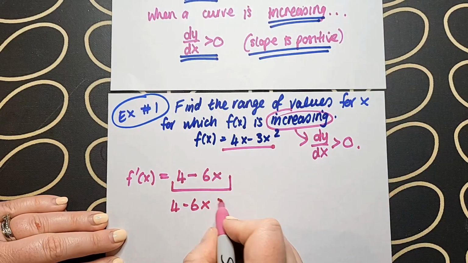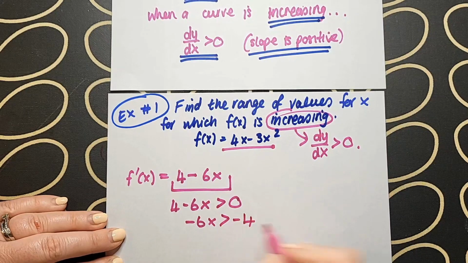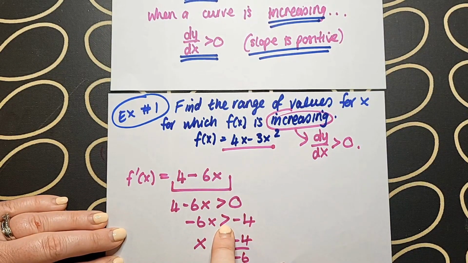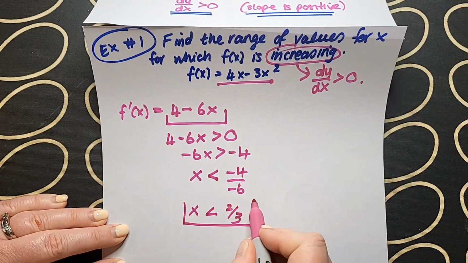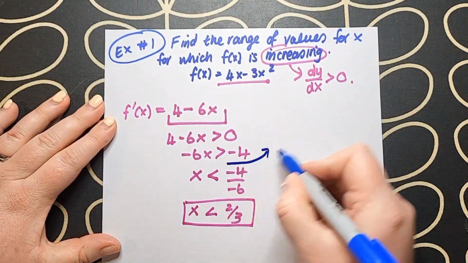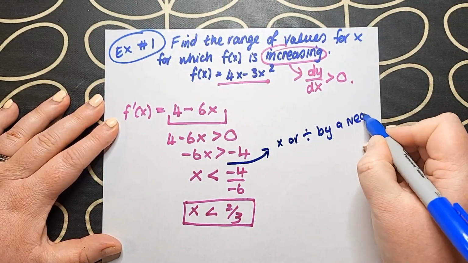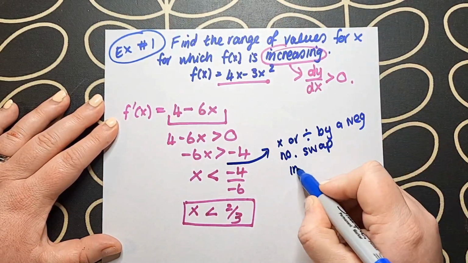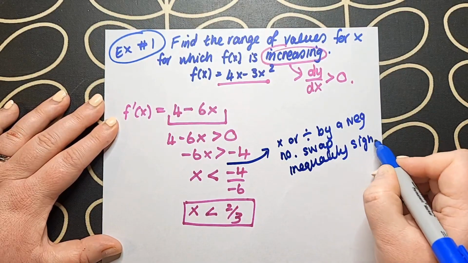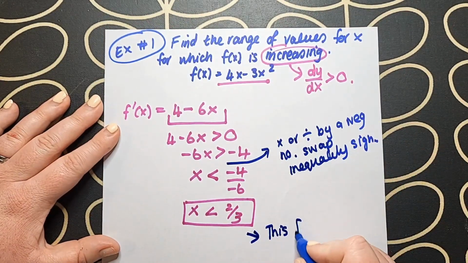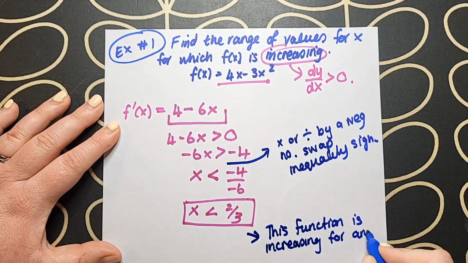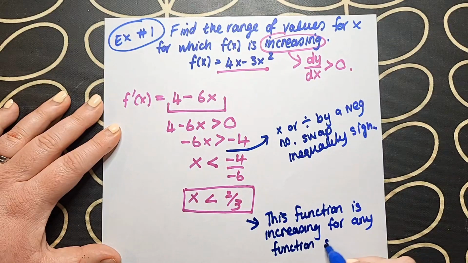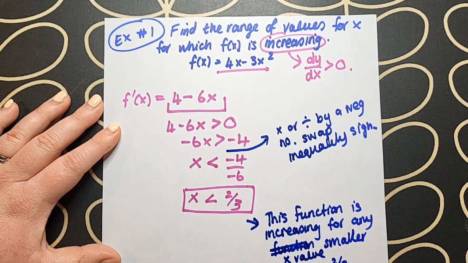This is a really quick example where we are given the function 4x minus 3x squared, and we're asked to give the x values for which it's increasing. Very, very quick process. You find dy dx, you let it greater than 0, you solve that equation. In this case, we find x is less than 2/3. And the reason we have a different inequality sign is because we divide it across by -6. And we know that this function is increasing for any value of x when x is less than 2/3.